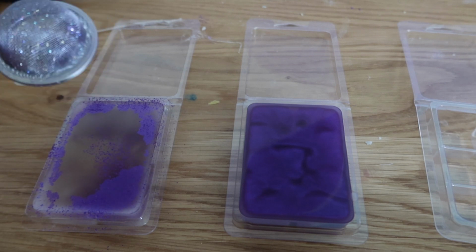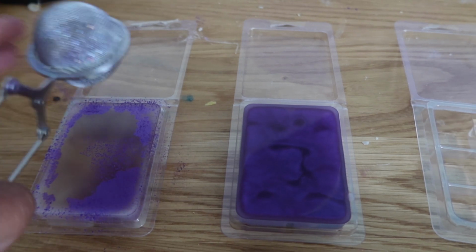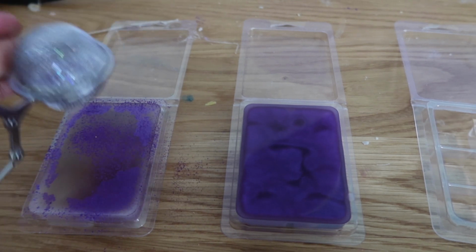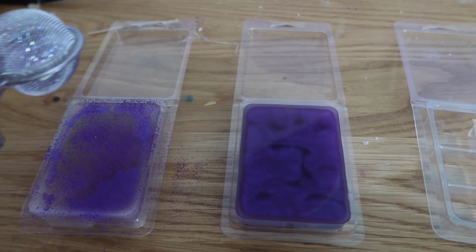So here I am going back to the first one, and now that the top is kind of cooled over, I'm trying to add some of the mica to the top to see if that helps. You can kind of see on the sides where it's fallen down a little bit, and you can see now I'm trying to add some to the top and see if it'll stay on top.